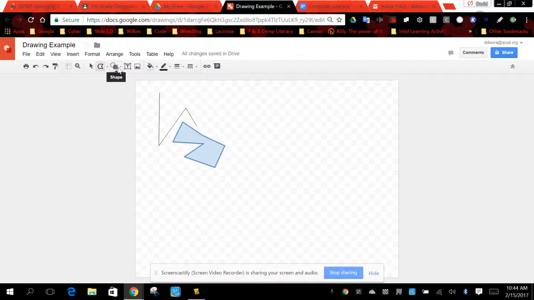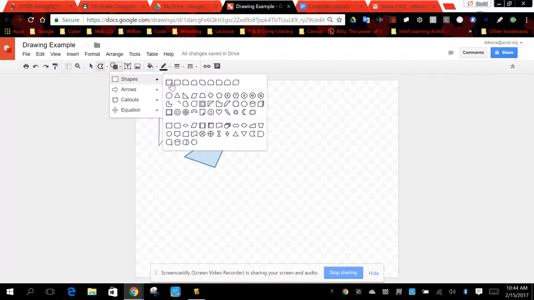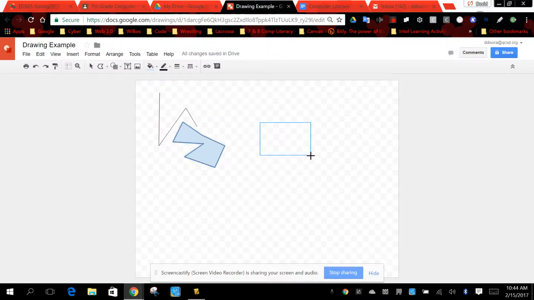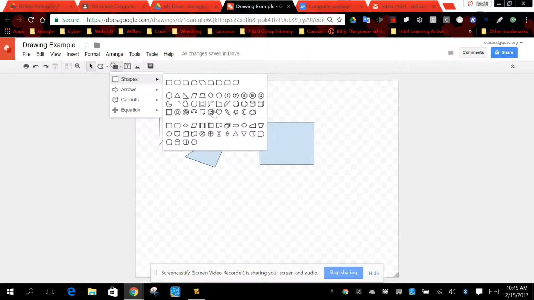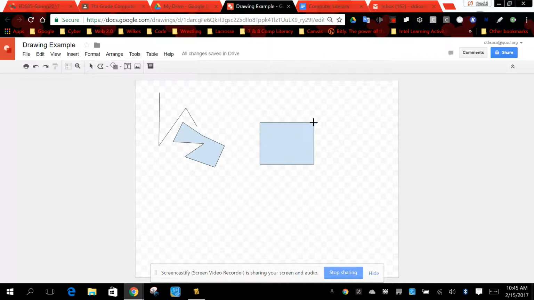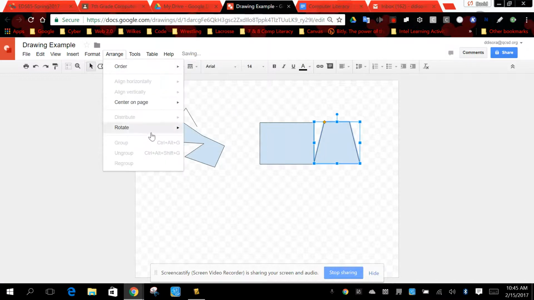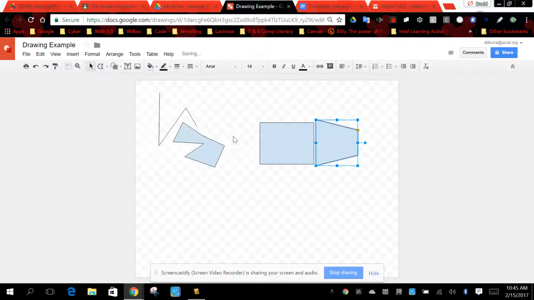I like to use my polyline. We use an example that when we draw a house, say if I wanted to make it like three-dimensional looking, I could use some of these other shapes, which we'll get into here in just a second. And what I like to do, I'm going to rotate this thing here. There we go. Move this into place.